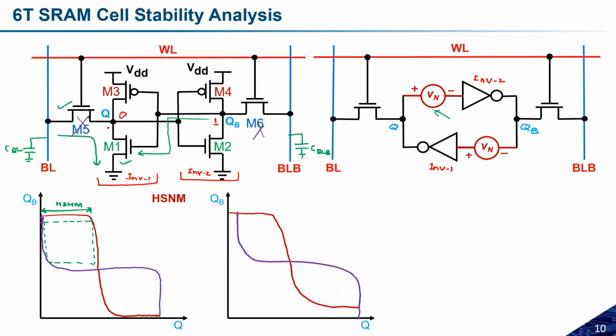Something like, if I have connected some noise voltage over here, and if I'm increasing this one, this noise voltage will simply trigger inverter number 2 to change its logic. Similarly, if I'm applying some noise voltage at QB, it will force a change in the logic of inverter number 1 only. So there is no involvement of M5 and M6, which would try to hold this one.